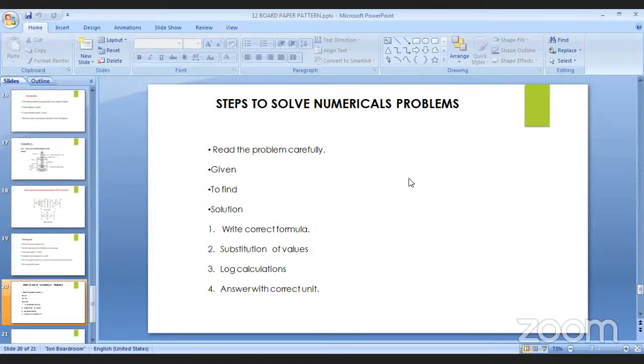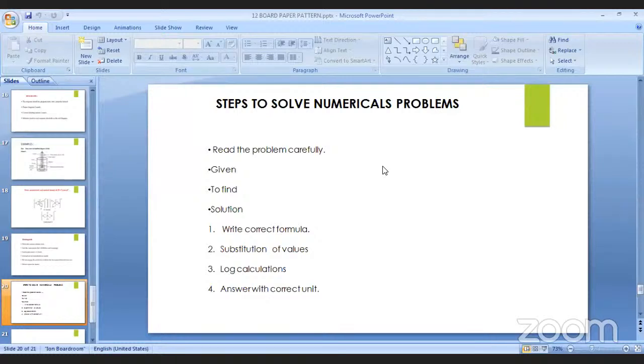Now step 2. After that we will see numericals. As we have seen, numericals carry around 12 to 15 marks. Numericals will be asked in the exam. Now, students, what I'll first tell you is, when you are attempting the board paper, you attempt the total paper, means you try to attempt each and every question of the paper. So while attempting the paper, if you don't know the numerical, at least write the question number over there. What is given, you write. What is to be found out, you write.